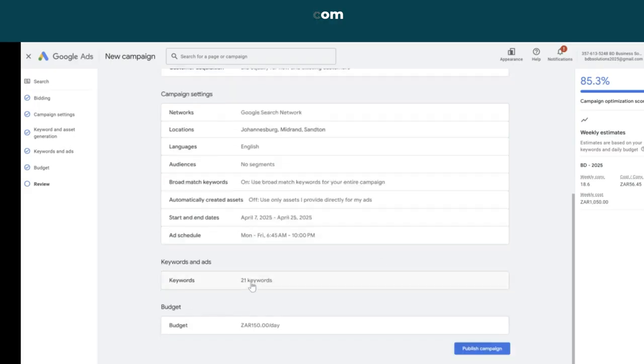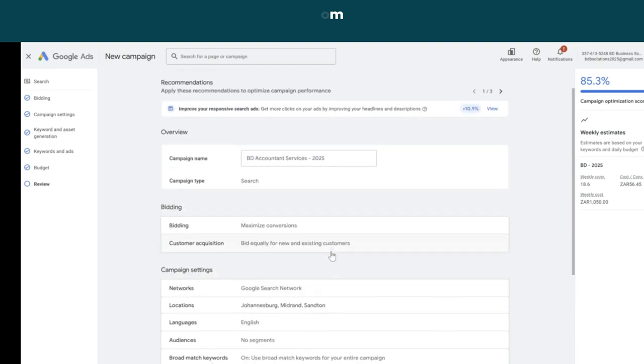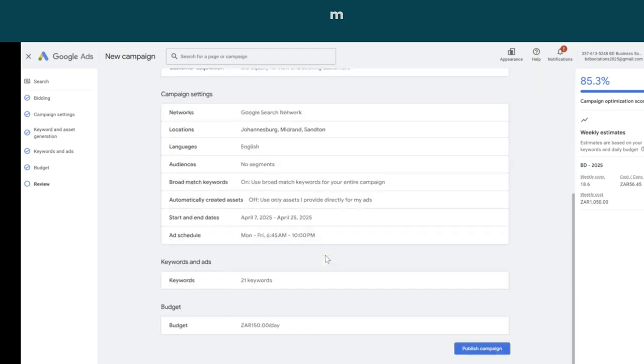So I think it's better for you, when you're getting started, to just get a feel for it, and also watch more tutorials and check what you are doing wrong. Don't go in with the biggest budget, because it's going to depress you if you're not getting the best results.